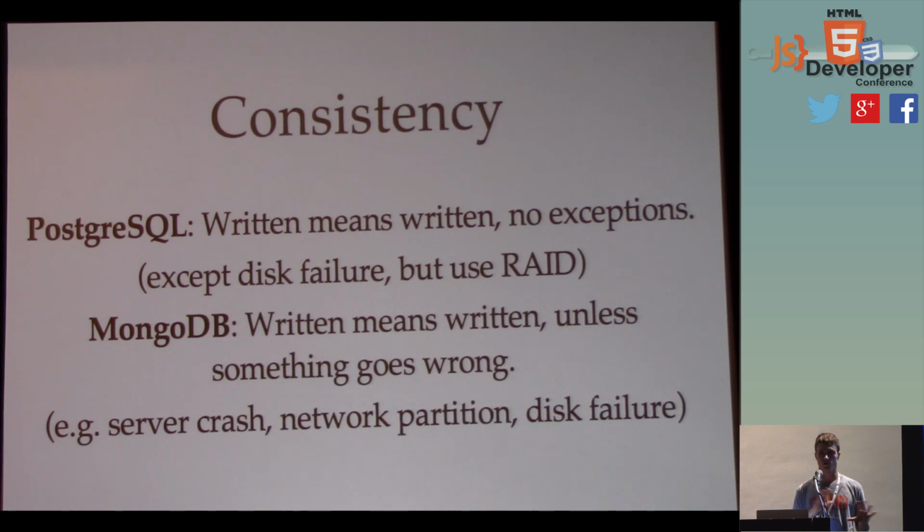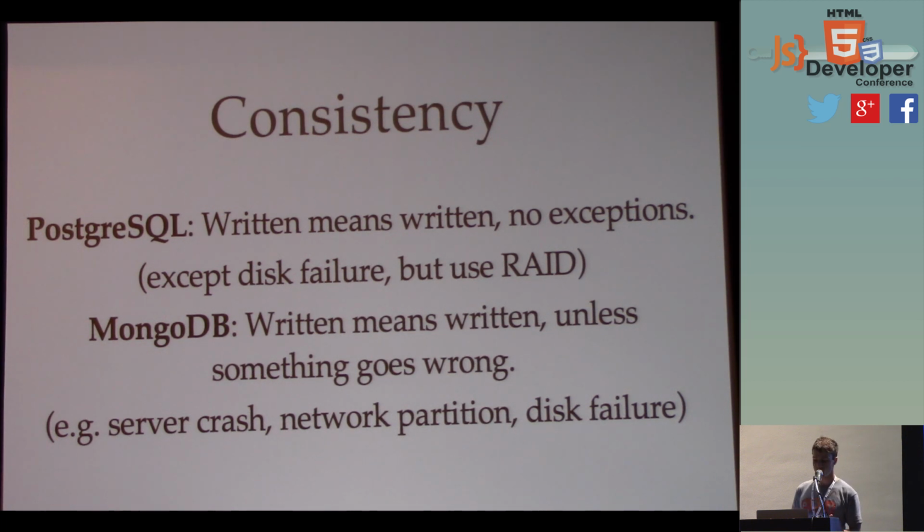So that's kind of documents and records and flexibility and integrity and the high-level structure that your application is interacting with. What about the operability side of things? So along with Postgres' idea of integrity is its idea of consistency. If you write data to me and I've told you I've written it, I'm going to assure for you that it's valid data, that I've definitely written it. It's not going to randomly go away at some point, and that whenever you ask for that data back, you're going to get it. About the only thing that Postgres can't deal with is catastrophic disk failure, but everyone uses RAID arrays for their database, so that doesn't matter too much in practice.